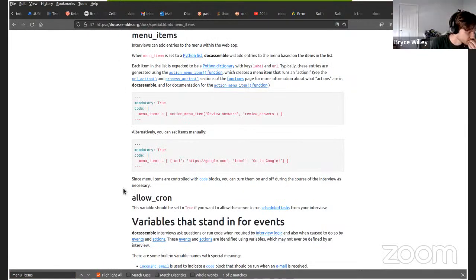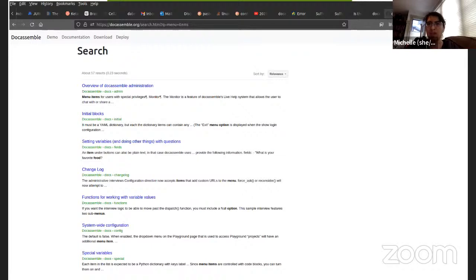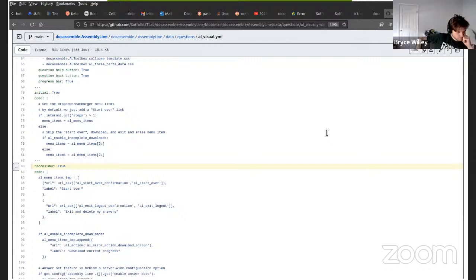Okay, yeah, let's see. Can't they just append? Why can't they just append? Is that because we can't reconsider? Can we do a depends on instead of a reconsider? I'm not sure what reconsider is doing that is breaking things. I assume it's making a loop somewhere, because that's how reconsider tends to break things. But I haven't noticed any loops in anybody's interviews. No.